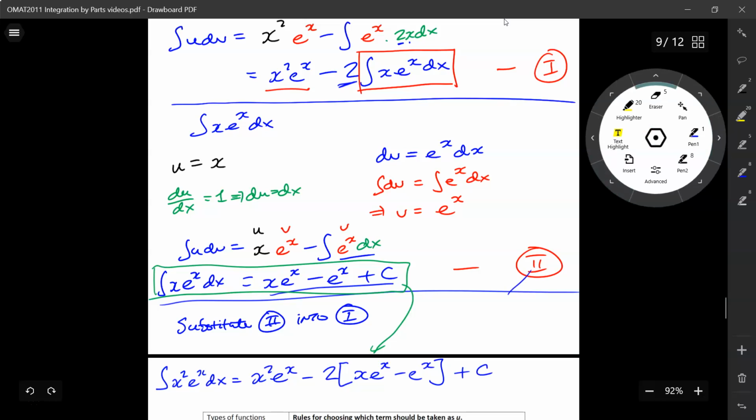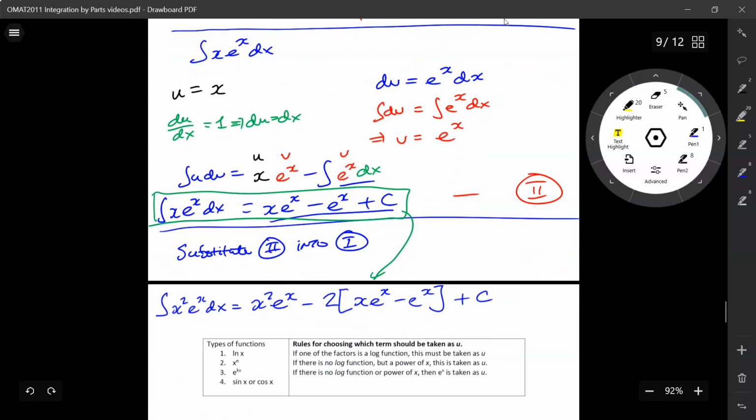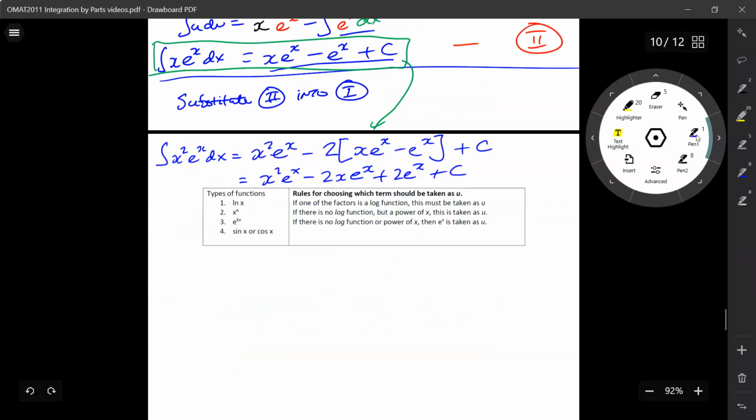So then, tally that up, I get x squared exponential x minus 2x exponential x plus 2 times exponential x plus the constant of integration. Each of those terms has an exponential x in it. So I can factor out the exponential x, and just skip down here to do it. That's equal to exponential x. I factor it out of the first term, I get x squared. I factor it out of the second term, I get minus 2x. Factor it out of the third term, I get plus 2. And out here I have my constant of integration.